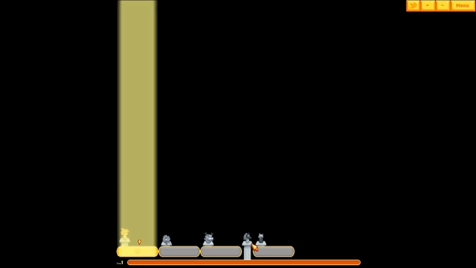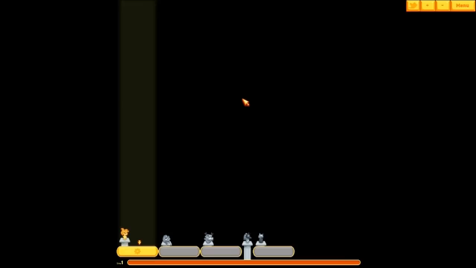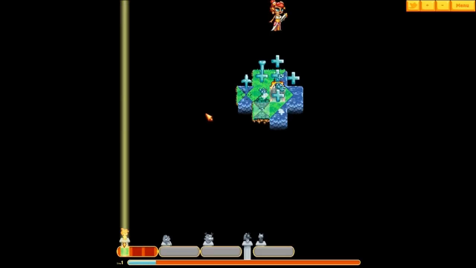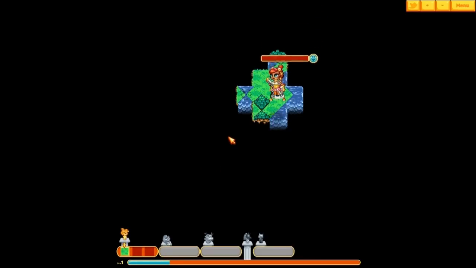All right, so the game starts off with a pillar of light and nothing much else. So we're going to click on the thing that the arrow is pointing at, and it gives you an island, and we're going to place it just willy-nilly. And here we are. Here is the game, as is, right now.